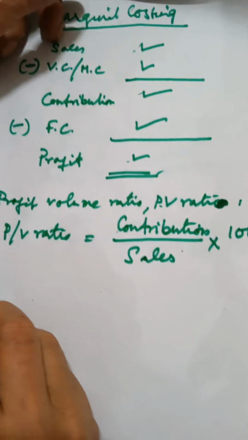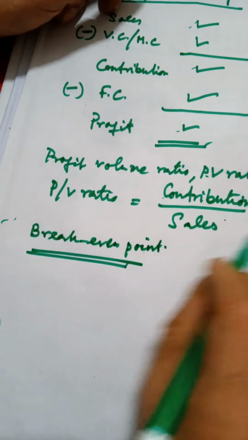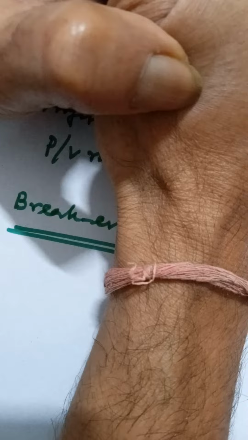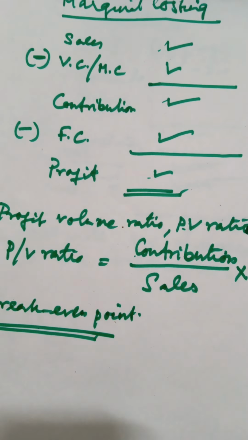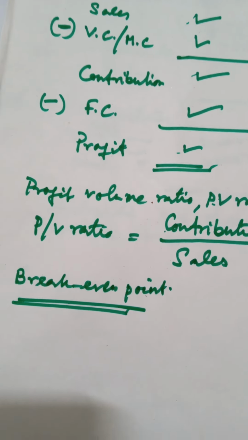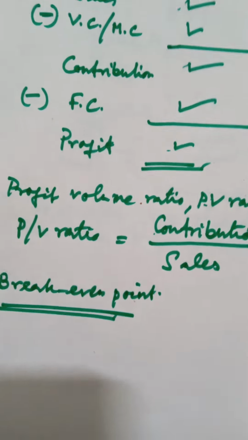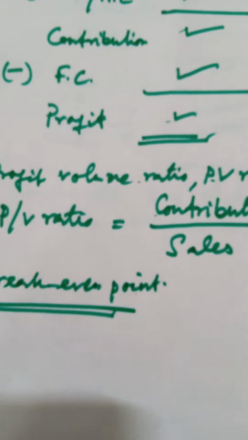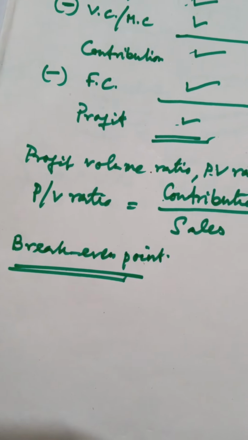Next is break-even point. Now this is very important to understand. What is break-even point? Break-even point is the point where the producer is neither earning any profit nor incurring any loss. That means the revenue earned by the producer is only sufficient to meet the expenses without leaving anything for profit. Okay. Now break-even point has two concepts. Once again, please listen to my lecture carefully instead of looking at my hard copy.